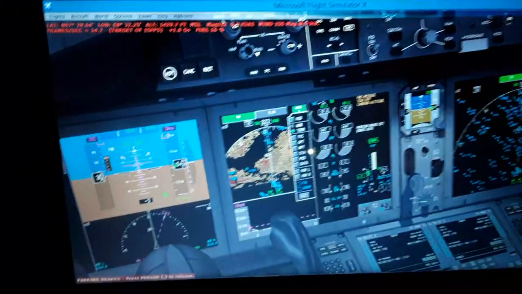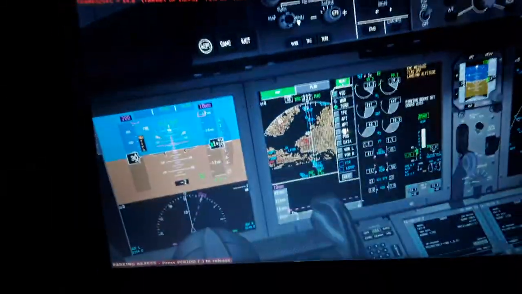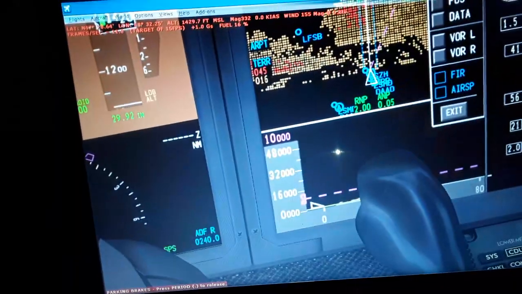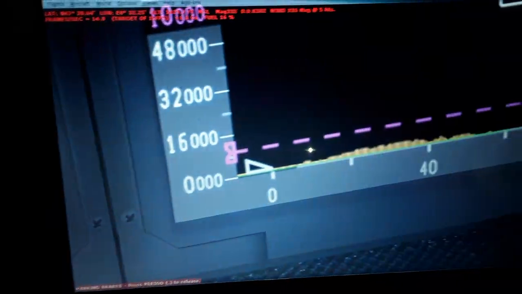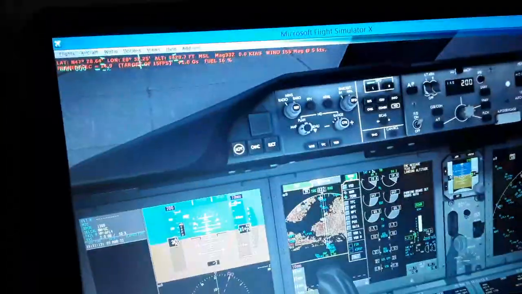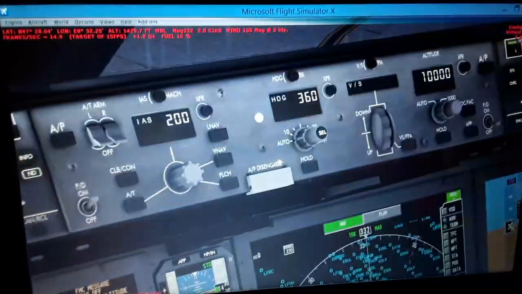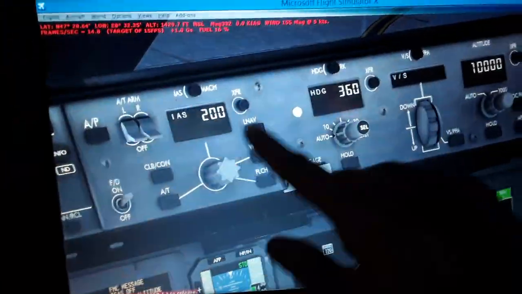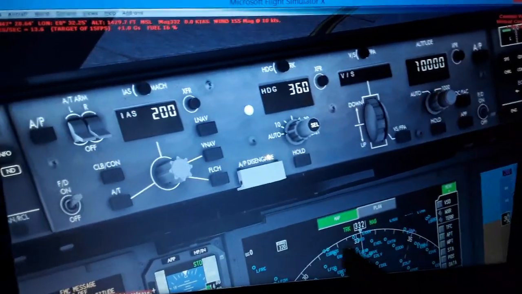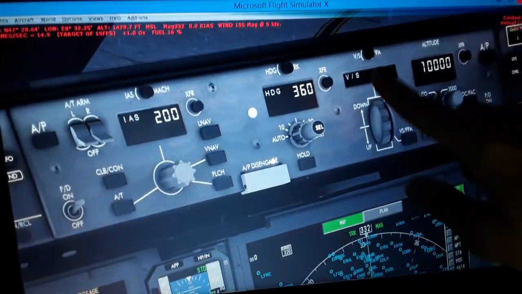So you can see also the altitude, 10,000 feet, is selected and displayed in the vertical profile over here. As we're gonna be flying, you're gonna see the needle, this line here, so we can change it as we fly. Select a different target altitude, different target values. You see the same values are displayed here: 200 nautical miles, 360 heading, and 10,000 feet for the target altitude. We have also the vertical speed of the aircraft.